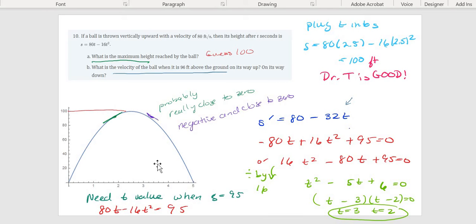All right, so I get 2 and 3. That makes sense if I look at my picture. 96, no, it's supposed to be 96, right? 96 is around here and 3 is like that. So that's right. And then I plug those numbers into the derivative. So I got s prime 16 when I plugged in 2, and s prime is minus 16, which looks like it makes sense, right? It just looks like positive slope and exactly the same negative slope, doesn't it? Symmetric. So the answers look like they make sense.